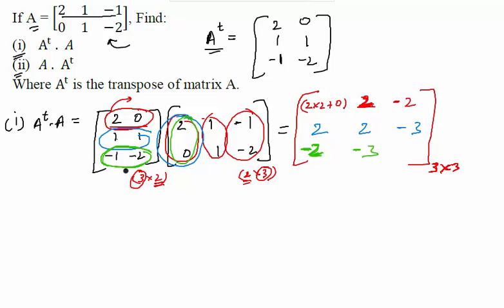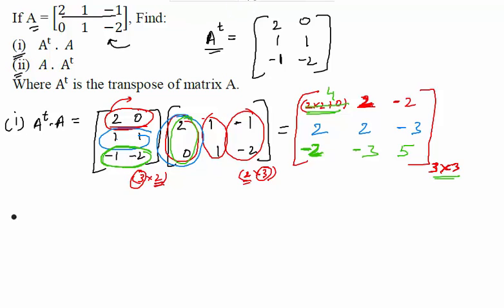What else? Let us multiply the last row with the last column. You should get your last element. So this will give you 1 plus 4, that is 5, right? So this is your final answer. Just write this element also. This element is 4. This is your final answer. So now check the order of the matrix. The order of the matrix is 3 cross 3, right?